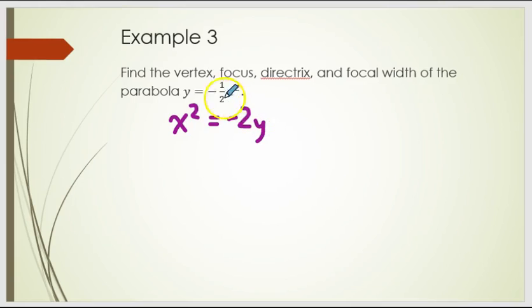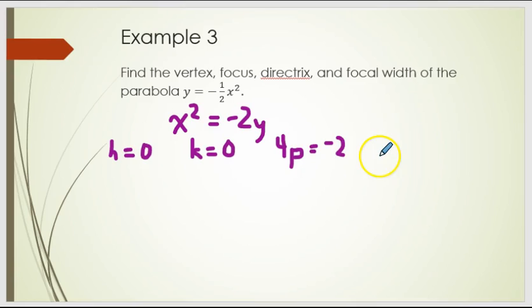This is another one of the cases where my h and k values are 0 because I do not see anything being added or subtracted from them. So since this is in the correct form, we can say, all right, that means h equals, number being added or subtracted from x is 0. K equals, and the number being added or subtracted from y is 0. And then 4 times p is equal to, so the number being multiplied is negative 2. If you divide both sides by 4, we're going to get a fraction on this one, so this is a little bit harder to work with. So I'm going to get p is equal to negative 1/2.